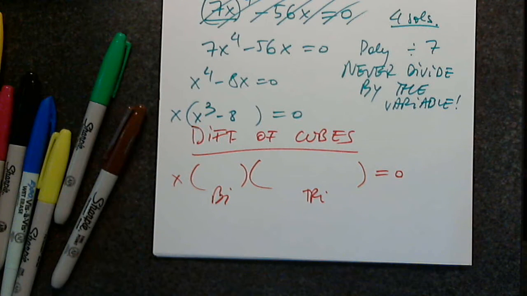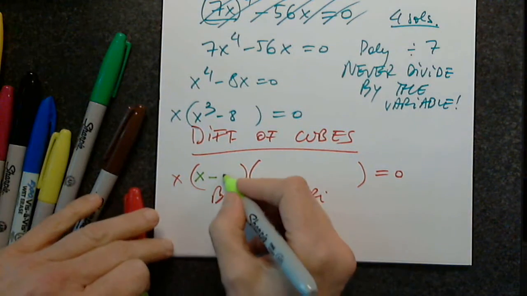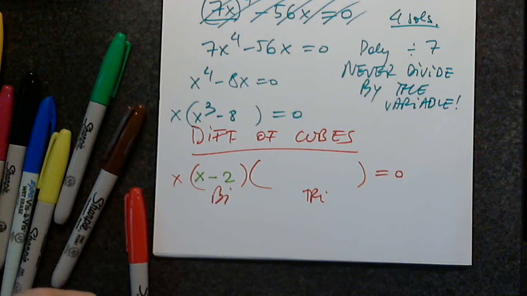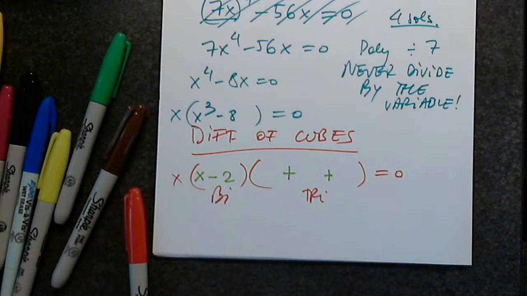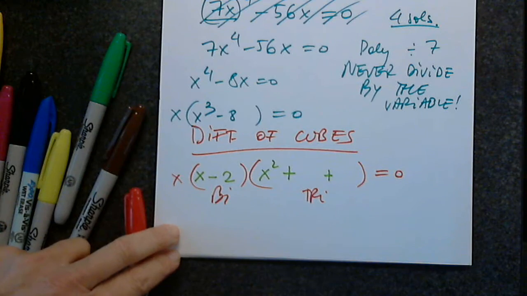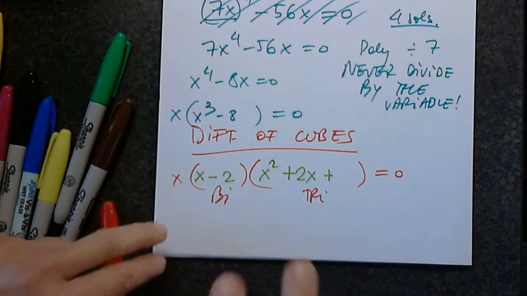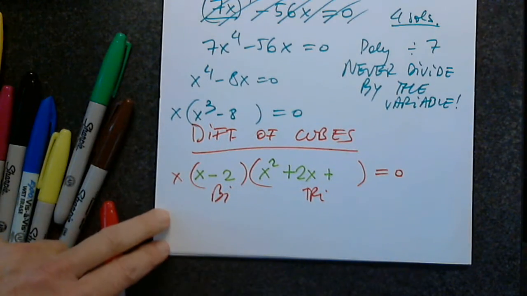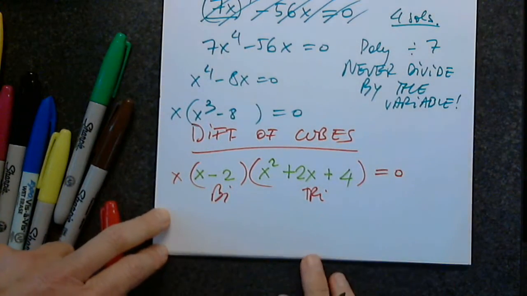I need the binomial, please. Awesome. Well done. This is what I call effort. X minus 2. Perfect. Then, the difference, sum. First term, x squared. Very good. Middle term, 2x. Not 2ab, that's a different formula. Just the product of the two. Not 2 times ab, but just ab. And then plus 4. That's it.